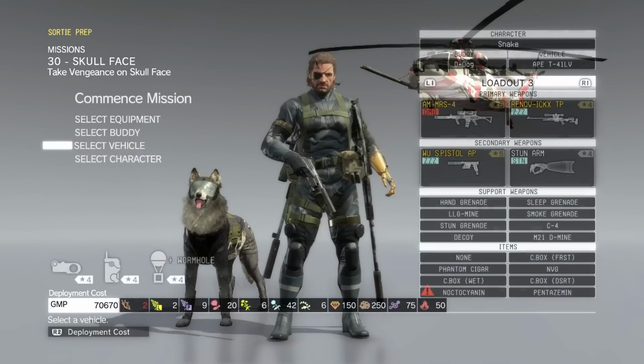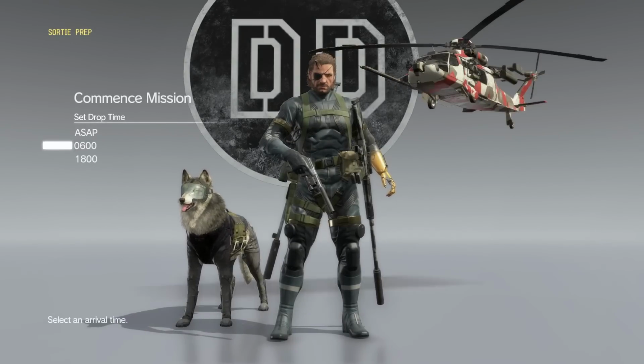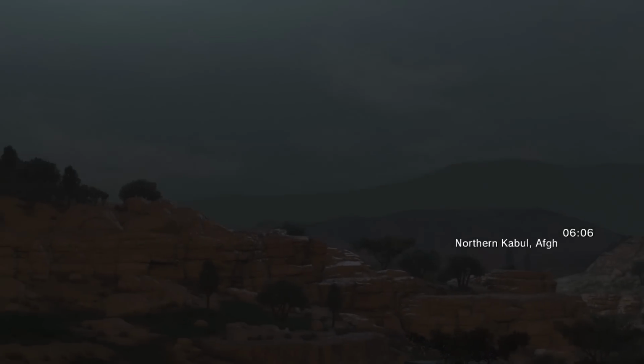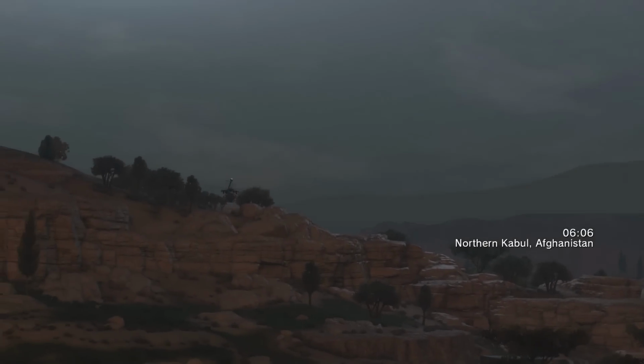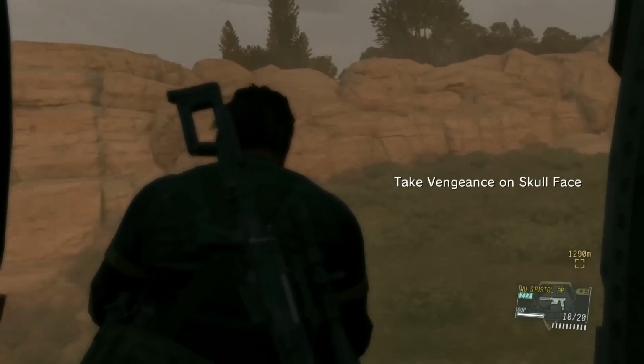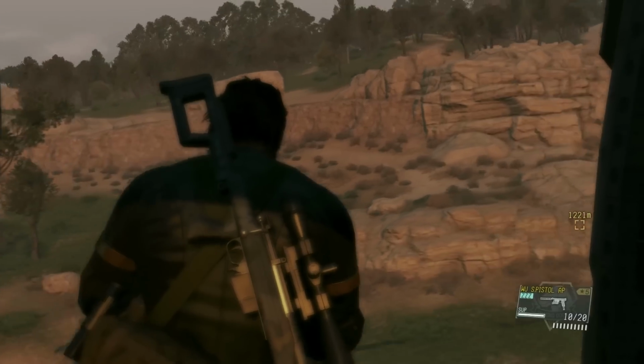So a lot of you guys have been asking for me to add this sort of thing at the start so you can see what equipment I'm taking in and also what time of day I'm dropping in. I've always been dropping in at 0600 or 1800 for the time of day, and I'm trying to put some links in Twitter as well so that you can see a photo of exactly what I've been taking into the missions. So we're going to be dropping in this mission.